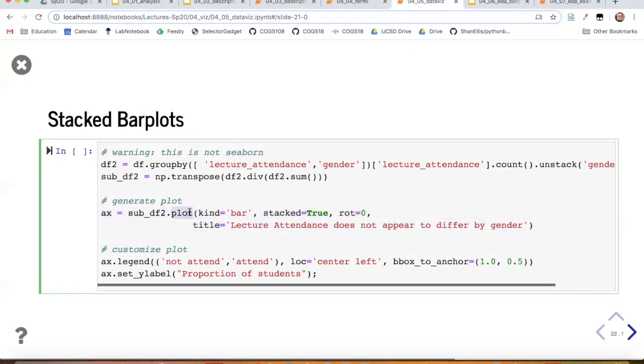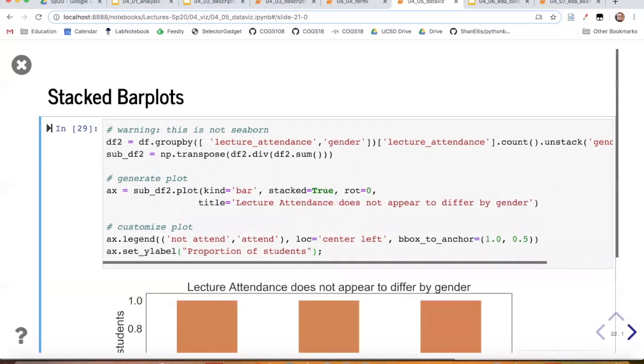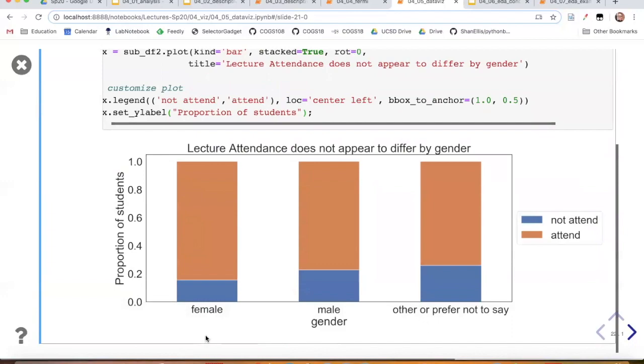So we're using the plot function from Pandas and applying that to our data frame that we generated up here, specifying we want a bar plot, that we want it to be stacked, that we want rotation to be 0 to make our labels not look ugly, and then adding a title. Customizing a bit at the end, and now we can see the proportion within each gender.